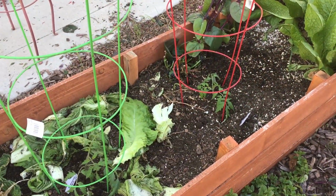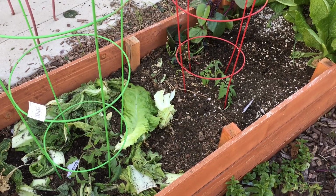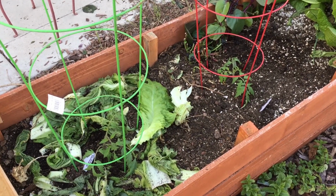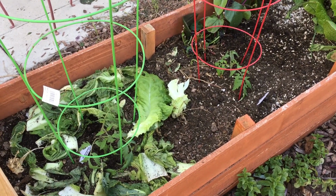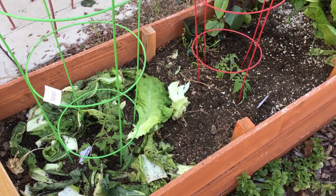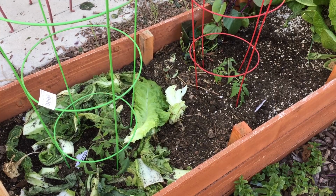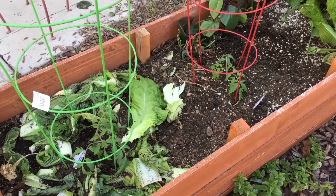I also went ahead and planted some of my tomatoes. So they were getting a little too big to be indoors. So I put them outdoors. Looking at the forecast, it looks like the nights are going to start getting above 50 after tonight. We have that Santa Ana coming, so hopefully these tomatoes should be pretty good. The lesser sweet Japanese don't like the burning hot weather that much, so perhaps planting them now will let them get well established, such that when summer does come, either they're already dead and have produced, and I plant new plants, or they have dug in their heels and are doing just fine.